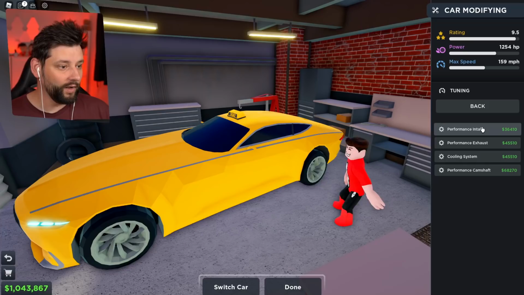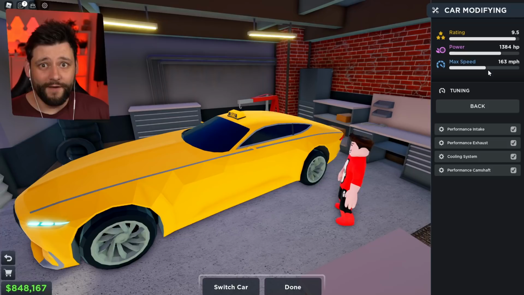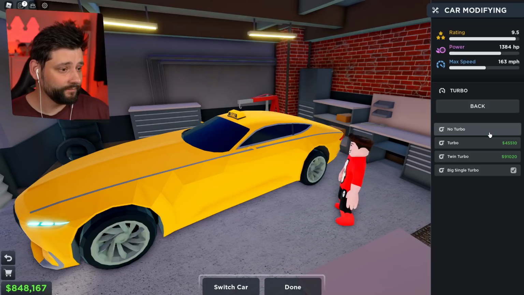Oh, hold on. What's looking good here? I've got to buy it all, don't I? Am I going to have enough money for this? Oh, my God. Guys, look at my brake horsepower right now. 1,384! I don't have to buy all the turbos, do I? No, it's literally that one.